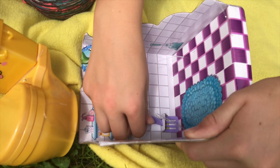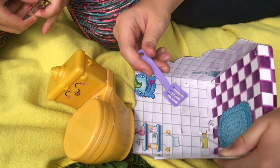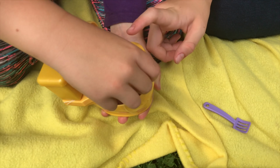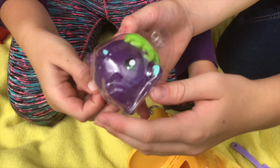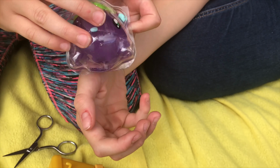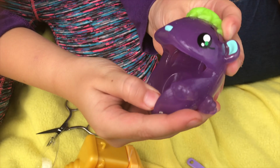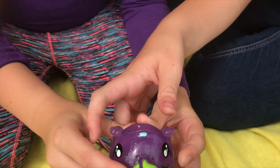Maybe we can just take it out like this. There you go. And this is how the shovel looks. It's purple. Come on, open this first. Whoa, there's something inside. It's a little squishy thing. Let's open it. I'm gonna look for the name. You can open this. Oh, you can squish it. It's really squishy.